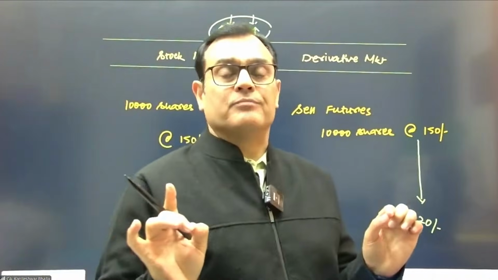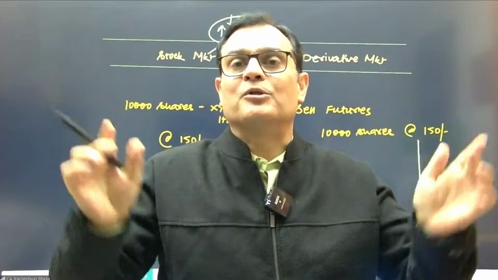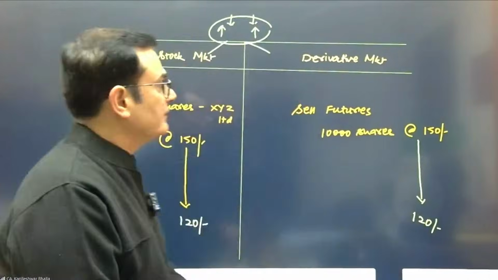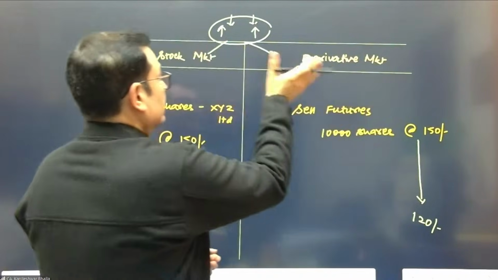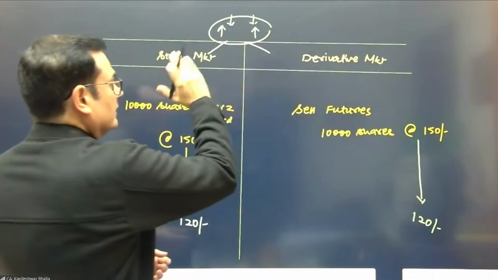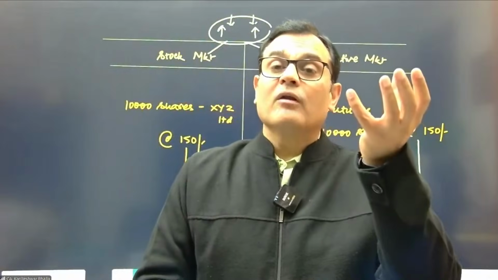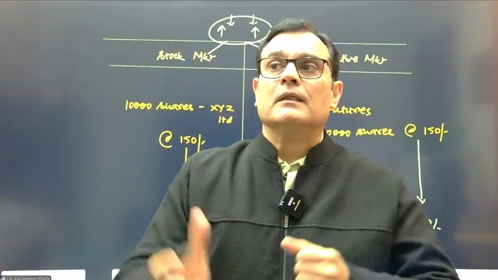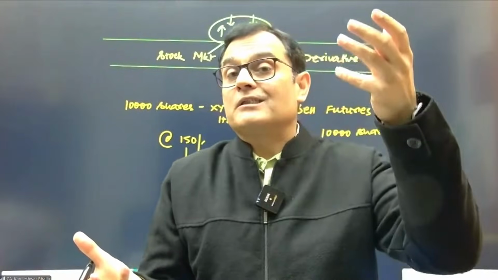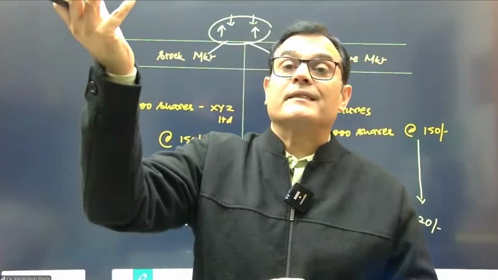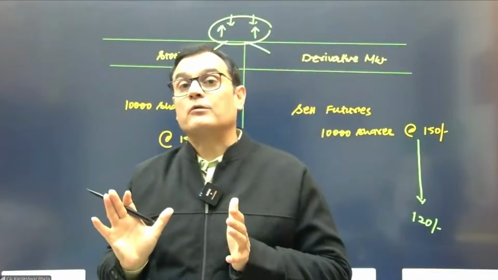The movement, whether it's an increase or a decrease, is common to both the markets. You cannot say that if there is an increase in this market, there will be a decrease in the other market. No, an increase is an increase, and a decrease is a decrease, but the percentage movement may not be the same. The fall in the stock market may be, let's say, 20%, and the fall in the other market might be 17%. Or the fall in the stock is 20%, but in the derivative market it might be 25%. So the percentage variations may not match.